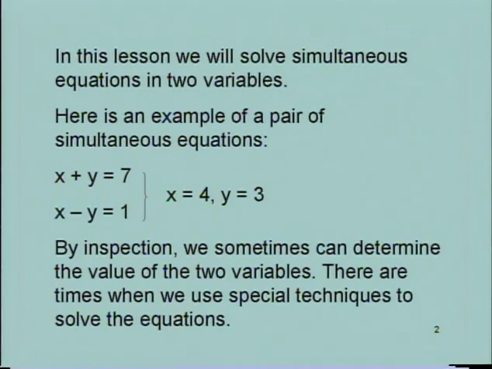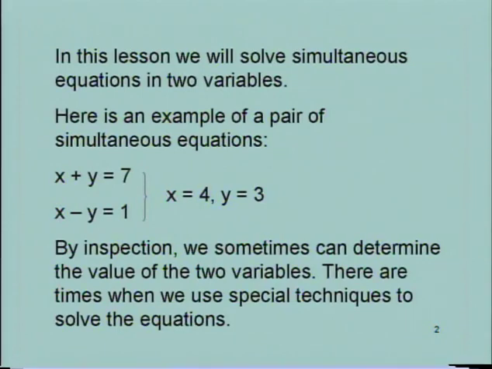By checking what two numbers added together will give us 7, there are several numbers that can do that: 6 and 1, 4 and 3, 7 and 0. But it must also work for the second equation. That is, when you add two numbers, you get 7, and when you subtract them, you get 1. The only two numbers that can work in both situations are 4 and 3. That is, x must be equal to 4, y must be equal to 3.